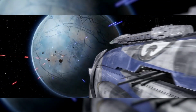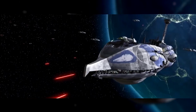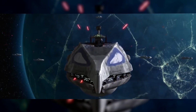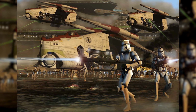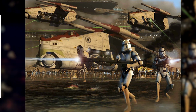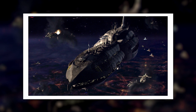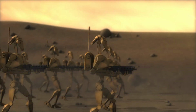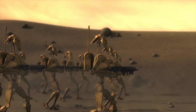This does a pretty good job of highlighting the difference in how the Republic and the Confederacy waged war. The Republic was focused on controlling planets. Its objectives were to defend loyalist worlds and capture separatist worlds, and it subordinated everything to its ground forces as a result, as they were ultimately the ones that had the biggest role in holding planets. The Confederacy, on the other hand, was focused on battering the Republic into submission. Thus, it focused on its navy, which was capable of waging war without needing to care about territory. The CIS droid army just wasn't as essential to the separatist war machine as the GAR was to the Republic.